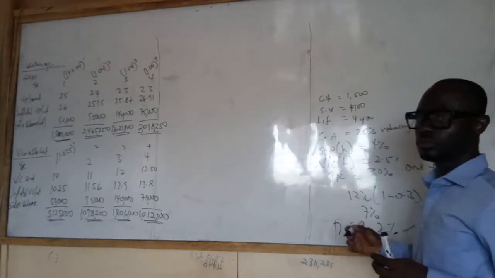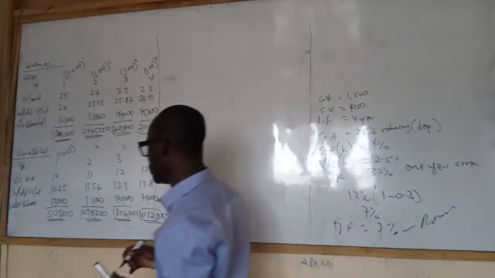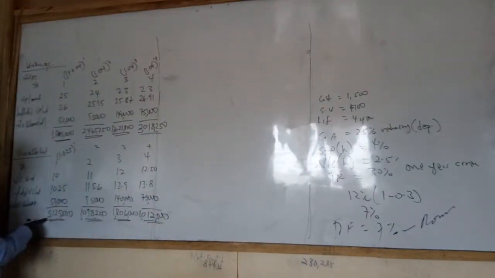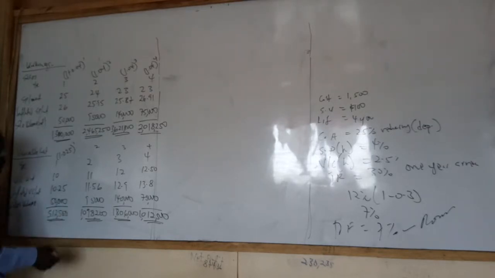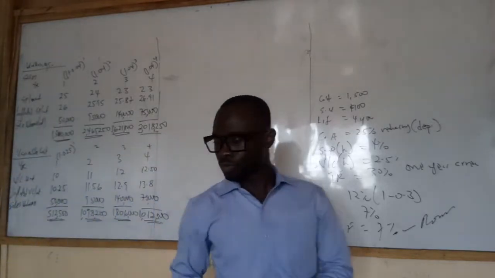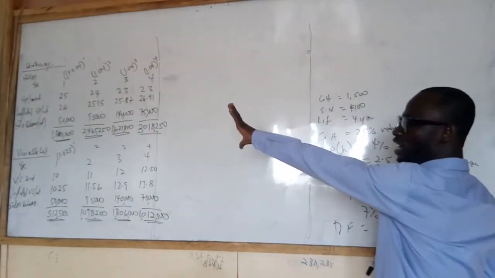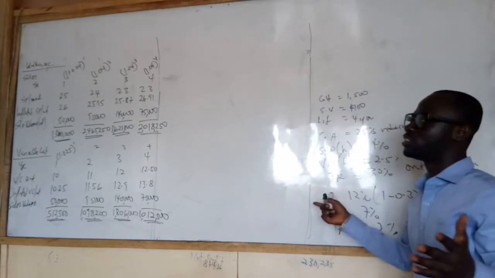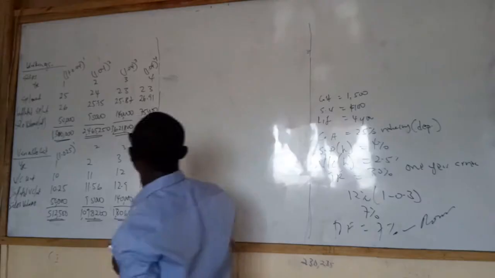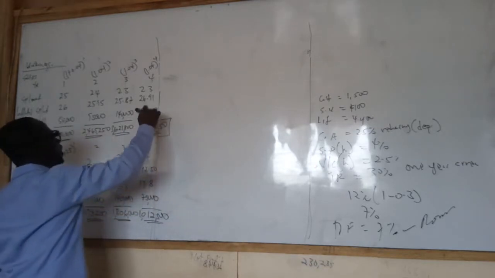So the first one is 512,500. Okay, so those are the first two workings. Usually, inflation you are not supposed to struggle with. It's simple. Now let's come to my favorite zone, capital allowance.